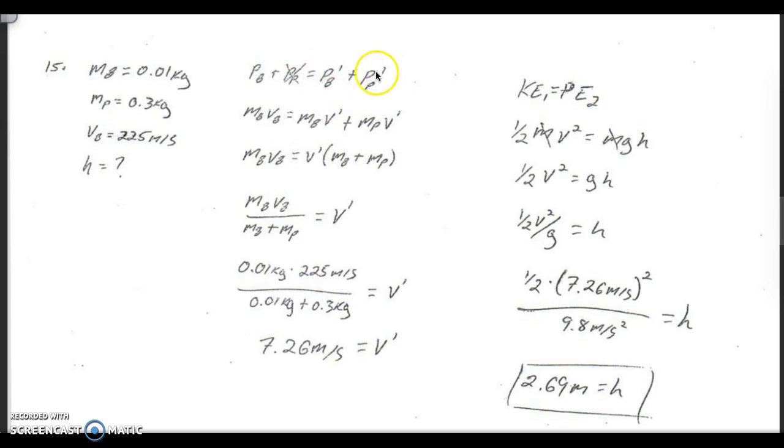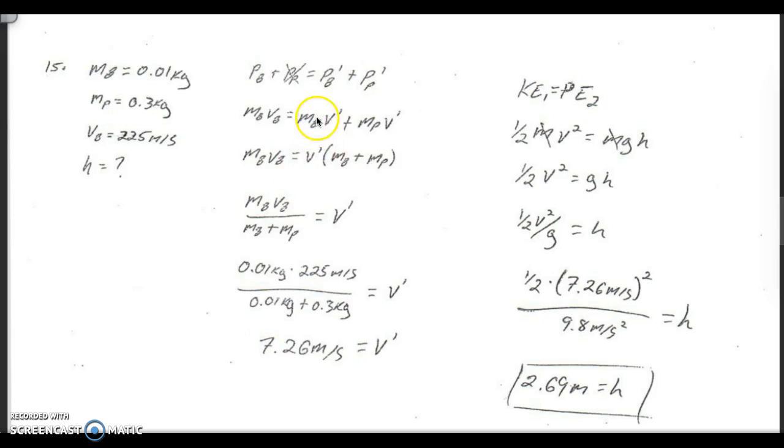So momentum of the bullet prime, momentum of the pendulum prime, they'll both be there. When we expand that, mass of the bullet times velocity of the bullet as it's fired out of the gun equals mass of the bullet times the velocity prime plus the mass of the pendulum times velocity prime. These two velocities are the same because the bullet and pendulum stick together and move as one large object. We're trying to solve for how fast it's moving, this v prime, after the collision. That's the v that we need over here, how fast it's moving after they collide when the pendulum starts to swing. So we're trying to solve for this v prime.